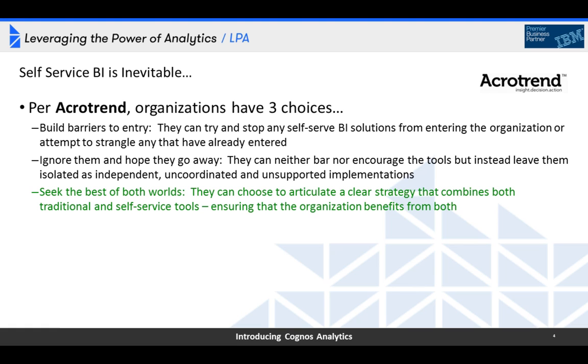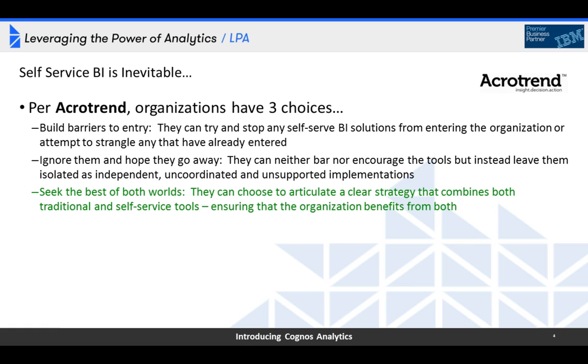They need to have a clear strategy that actually implements bimodal BI, that implements a traditional BI tool that is a single version of the truth, is managed sets of data that ensure that the most important KPIs of an organization are always calculated the same way for every user, plus self-service tools that leverage that infrastructure in any way possible, plus give end users unfettered access to their own data sets and the ability to make discoveries without barriers.